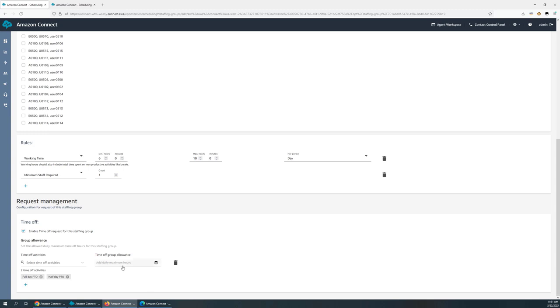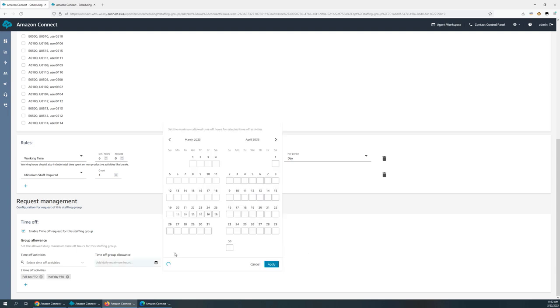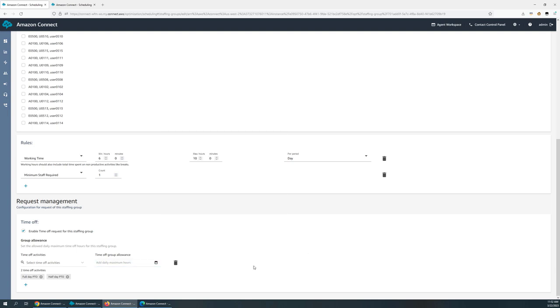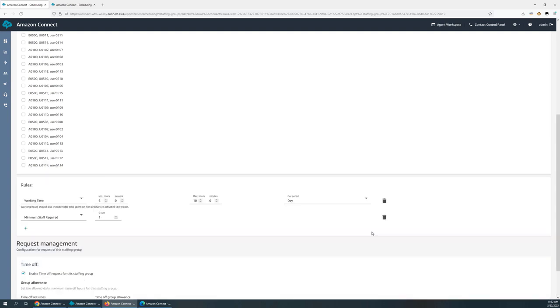So I could simply define here that I want to allow PTO, whether that's full or part time, and go ahead and set what the maximum daily allowance hours are per day. So getting into that automation, allowing your supervisors to define rules so that they're not having to manually manage as many tasks, you're able to automatically approve those time off requests. And we'll show you how you're going to be able to do that.